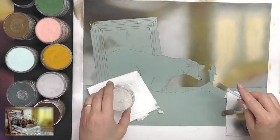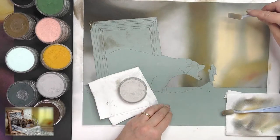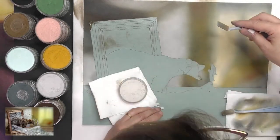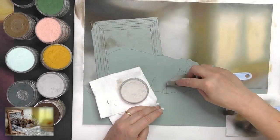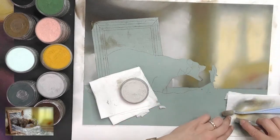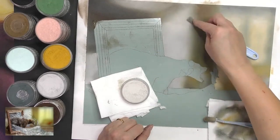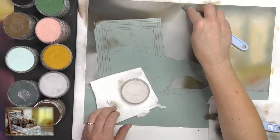I'm going to use my raw umber tint. I don't want to use white just yet. This is about the lightest, just before white, which I want to make some areas lighter. Grey tint.